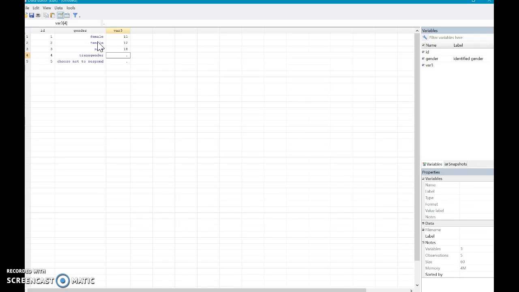Now, a lot of times, a question gets skipped for some reason. We don't know why. Maybe the person skipped it on purpose. They didn't want to answer it. They didn't know how to answer it. So many times when you're creating a survey or looking at how to code answers to a survey, you actually will have skip codes.